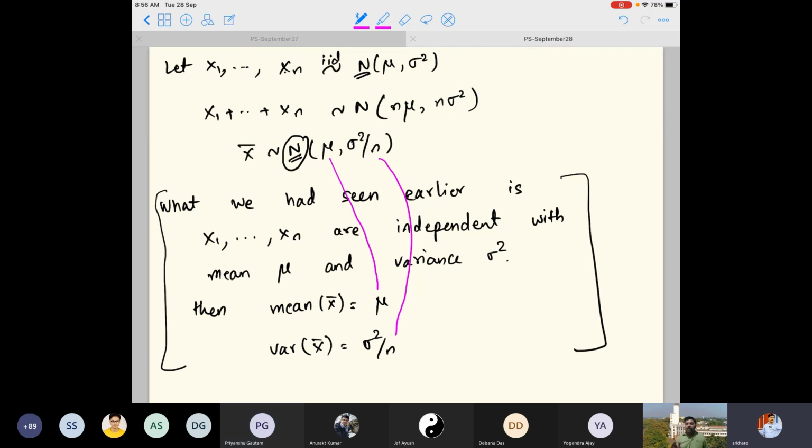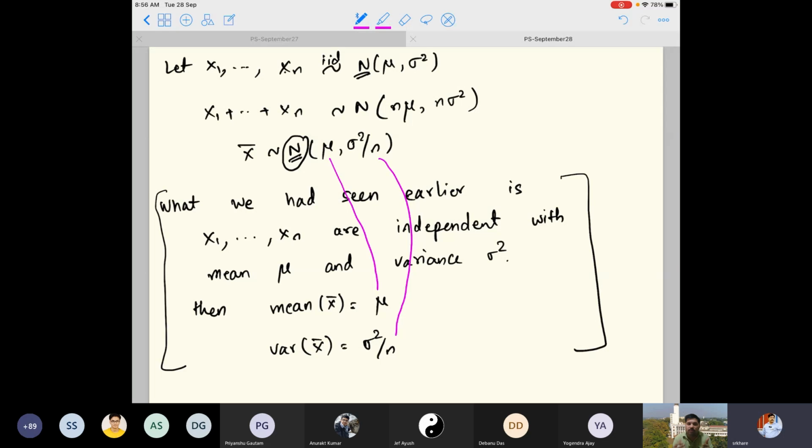Do you understand the difference? So this is something that is really very critical. If you understand this, then you will understand something which is called the central limit theorem. So we are going to see the central limit theorem, which will say that even if x bar in general may not have a normal density, you can approximate it by a normal density very nicely. That's what we will see using the central limit theorem. We'll see that probably next week also.